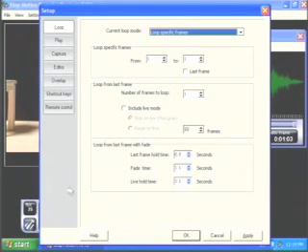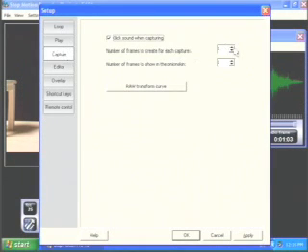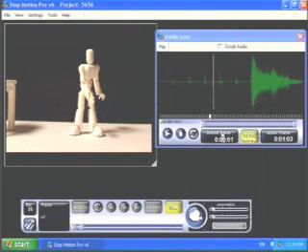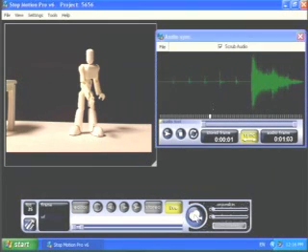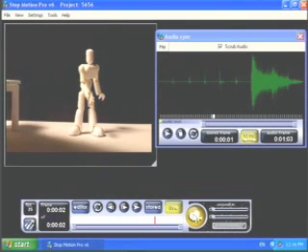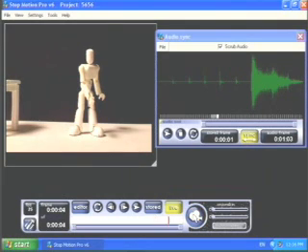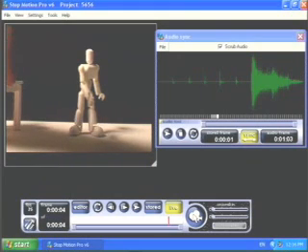Also, on another note here, I'm going to set the capture to capture two frames with every capture, and that'll also speed up the animation production. Okay, this is looking good. I'll also tick the scrub audio tool, and this will stop the playback of the audio when I press play. Okay, well, I'm ready to start animating. So I'll hit the capture button there and start moving my chair.